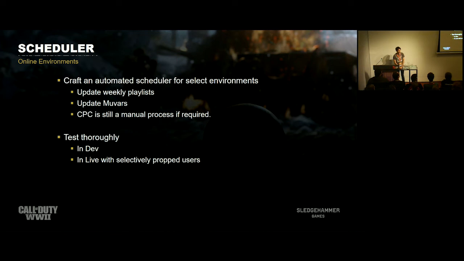As your title matures and you get on, it does become cumbersome to update things. So let's automate the shit out of that too. Why not? So we have a scheduler that updates the weekly playlist and updates the MUVARs when we need to. It's very scary when first deploying this, so make sure you have it tested thoroughly in dev for several weeks, and then test it in live with selectively propped users, and then watch it for the first few weeks as it leaves the nest for the first time. We don't do CPCs through an automatic process because CPCs are just for targeted fixes, so we don't need to do that automatically.